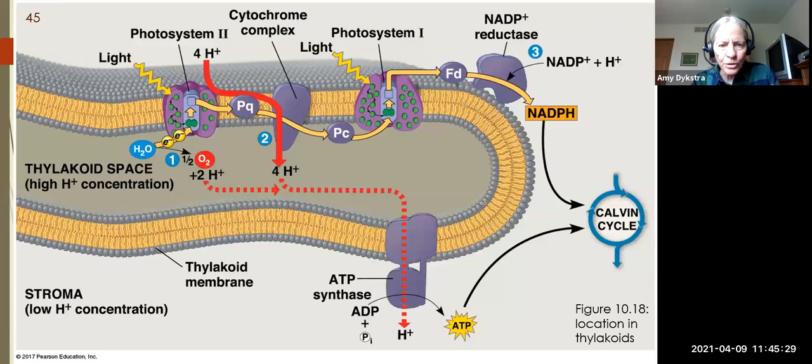And then these hydrogens flow through an ATP synthase molecule, and this is what actually generates the ATP. So this is chemiosmosis, very similar to what happens in the mitochondria. So now I hope you can see that the ATPs do not come directly from the electron transport chain, but instead the ATPs are formed when hydrogen ions diffuse through the ATP synthase. So this is chemiosmosis, and let me write that in, chemiosmosis.